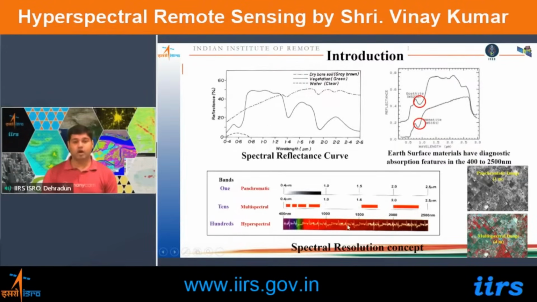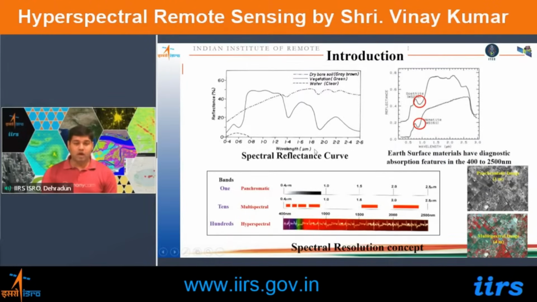Now, because you have continuous spectral bands, you can get the absorption feature. Like here, we can differentiate water, vegetation, and soil by seeing the absorption present in the reflected infrared. You can see that water has low reflectance in visible region, but in infrared region, it is negligible. In case of vegetation, you know that green has high reflectance, red has absorption, and near infrared has high reflectance. So this may be vegetation. And in case of soil, it is continuously increasing, and kind of constant reflectance is there. That's why they appear brighter in your FCC images.